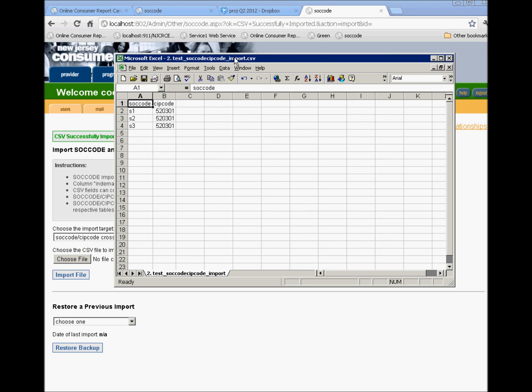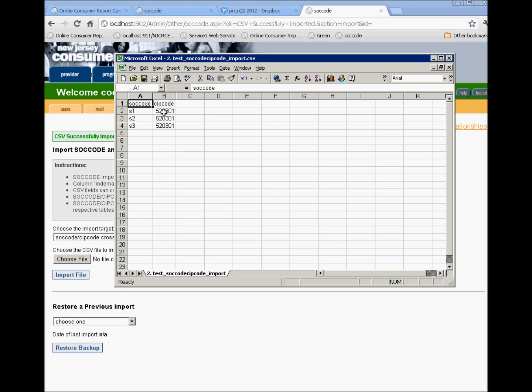That file looks like the following. The sockcodes are listed in here, and then for each soccode relationship, there's a pair of the soccode to an actual SIP-code. When you import this table specifically, this CSV file, it's important that the SIP codes actually do exist, and also that the sockcodes also do exist. And the program will generate warnings and allow you to skip non-critical warnings if it finds that some sockcodes that you're trying to import do not actually exist, and likewise for the soccode stuff. But the critical errors are more like if the columns themselves don't have the right name, so it couldn't find the soccode column, or it couldn't find the SIP-code column, or other critical errors like that.